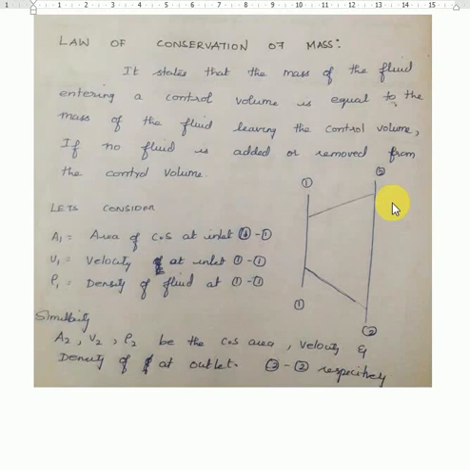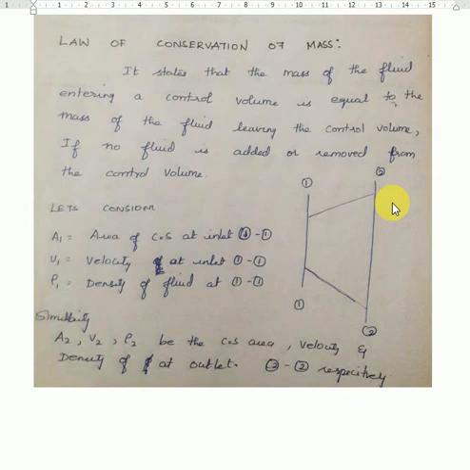Hi guys. So here we're going to discuss the first law of equation in the fluid flow. As we have been discussing the basics of fluid flows, we have said that three laws play the base role: the law of conservation of energy, mass, and momentum. The first one we're going to discuss would be the law of conservation of mass, based on which we're going to derive the continuity equation.